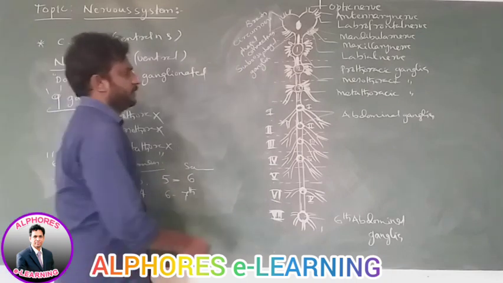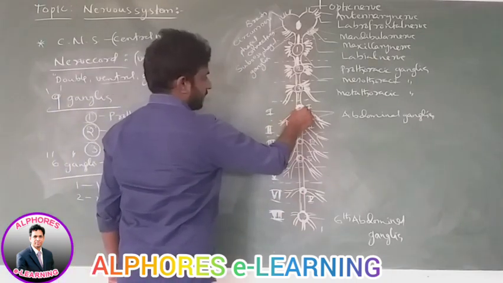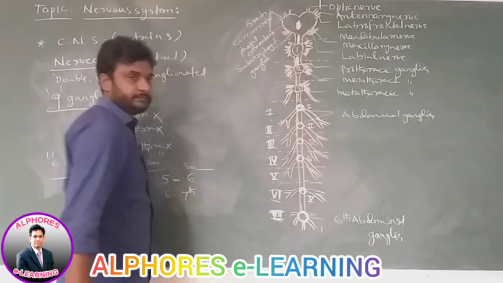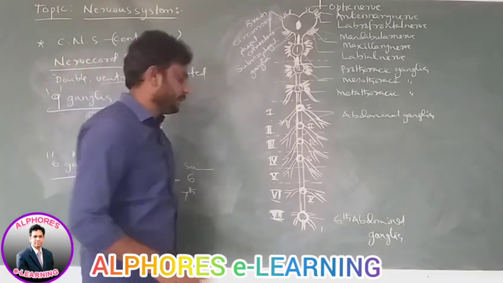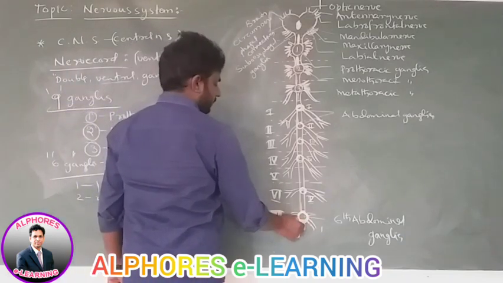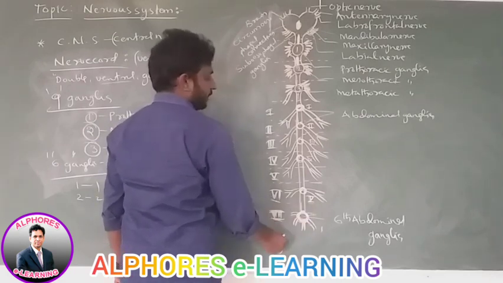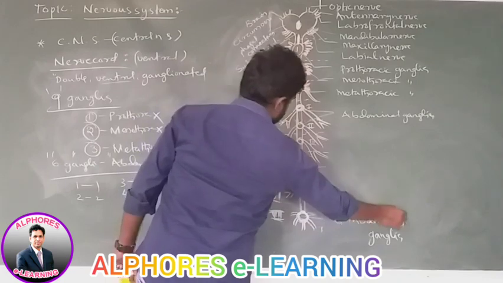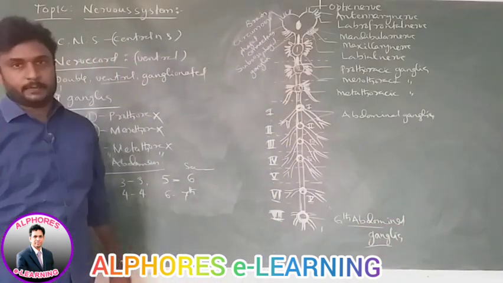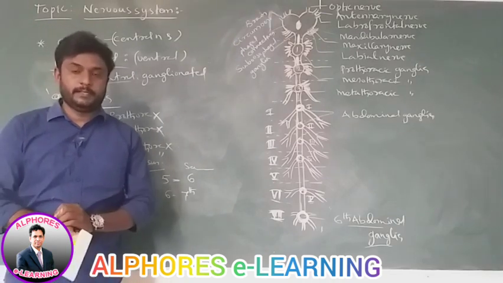In this, the first 5 ganglia are the same in size and structure. But the sixth ganglia is the largest ganglia. The sixth abdominal ganglia is the largest ganglia. It is formed by the fusion of many ganglia. A few ganglia are fused to form this one. That's why the sixth abdominal ganglia is the largest ganglia, present in the seventh segment. Clear? The locations of ganglia are most important.